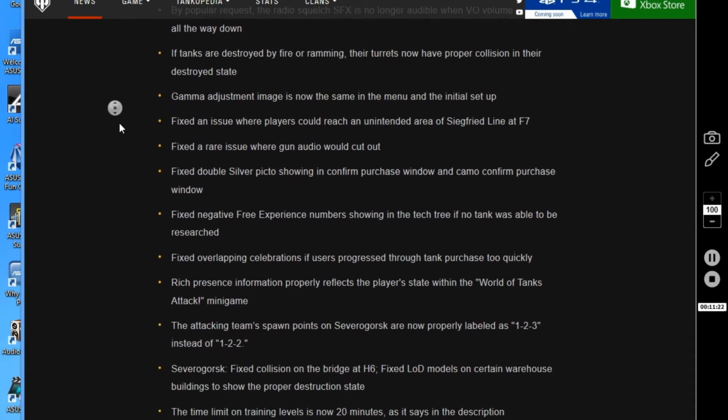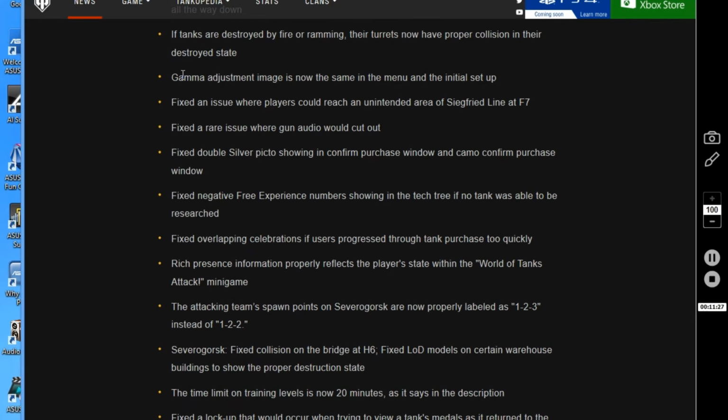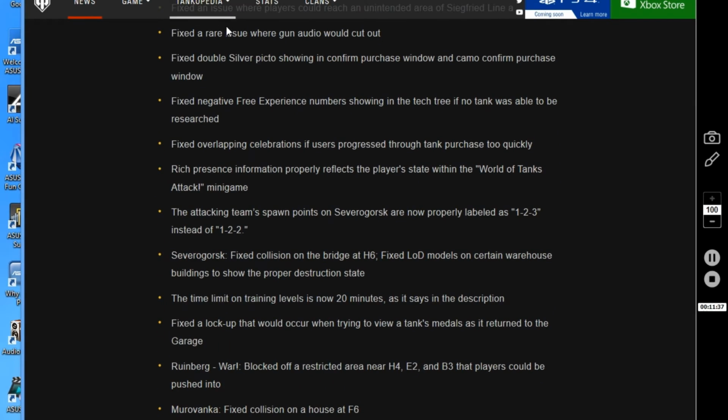If tanks are destroyed by fire or ramming, their turrets now have proper collision in their destroyed state. Gamma adjustment image is now the same in the menu and the initial setup. Fixed an issue where players could reach an unintended area of Siegfried Line at F7. Yeah, that was very annoying. Thank you, trolls, for exposing that and getting it fixed.